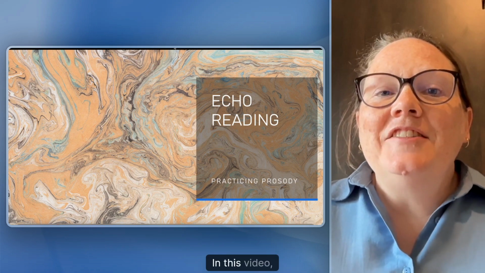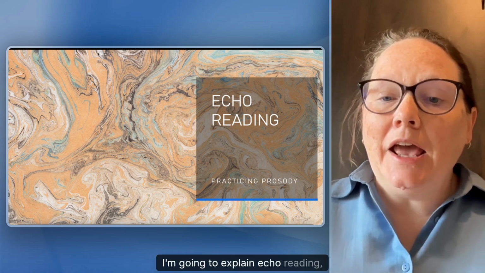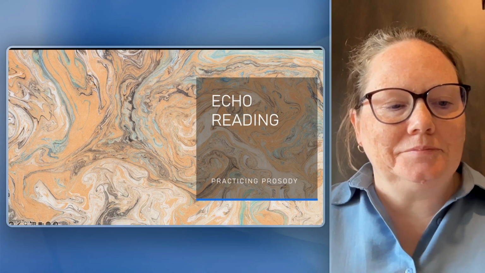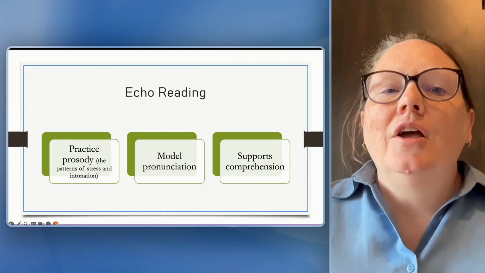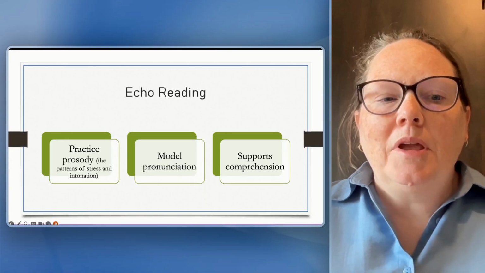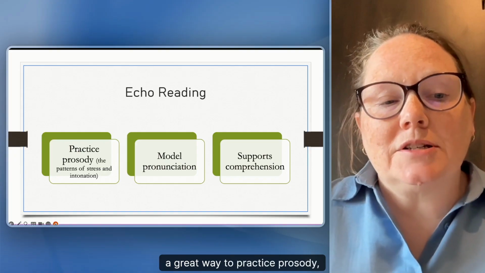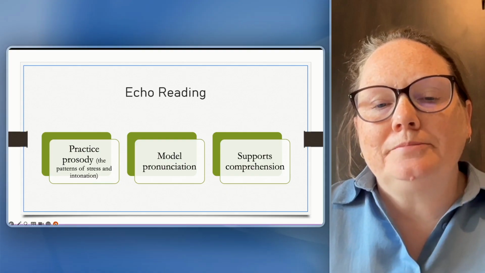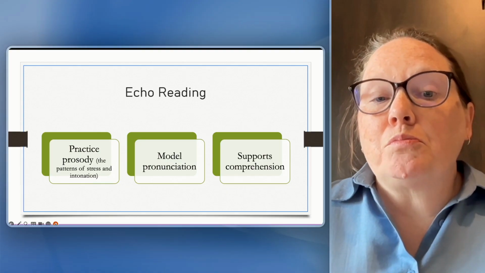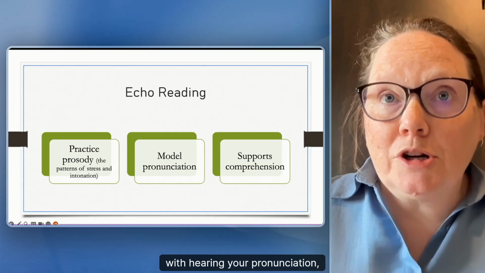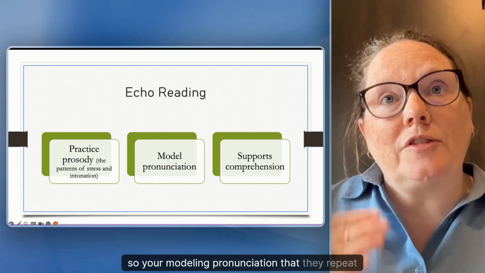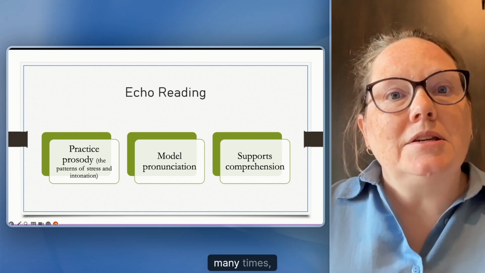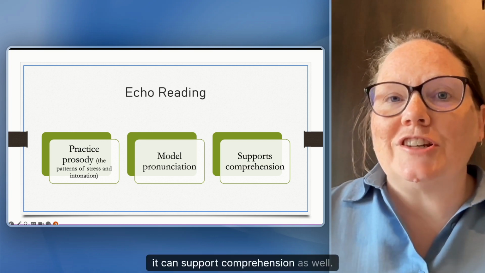Hello. In this video, I'm going to explain echo reading, which is a great way to practice prosody. So echo reading is, again, a great way to practice prosody, which is the patterns of stress and intonation in a language. It can also help students with hearing your pronunciation, so you're modeling pronunciation that they repeat back. And because you're rereading a text many, many times, it can support comprehension as well.